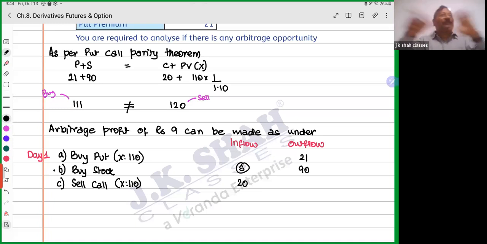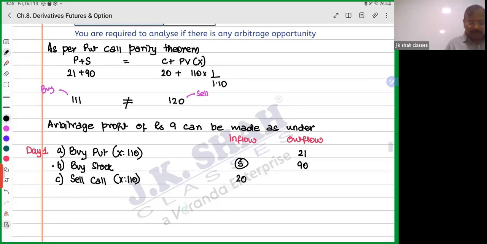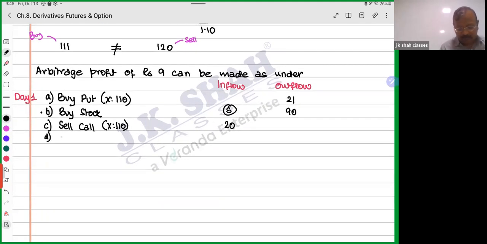Right? Now, here comes the rationale behind my telling you that sequence, don't disturb it. Because unless and until you write here what you're going to do to the stock, you don't know what you're going to do with the money. So suppose आपने formula को अपने हिसाब से twist कर लिया and you started writing first by PV of X. Now you're thinking what to do, borrow or invest? Then you get into the rattoing mode. If this is sell, then this is invest or whatever. I say don't get into the rattoing mode. Follow it in sequence. See what you're going to do to the stock. If you're selling the stock, ask yourself the question. I sell the stock, I get the money. What the hell do I do with the money? Invest it somewhere. If you're going to buy the stock, ask yourself the question, where am I going to get the money from? Borrow. Right? So here you're buying the stock. No? So therefore, borrow PV of X.